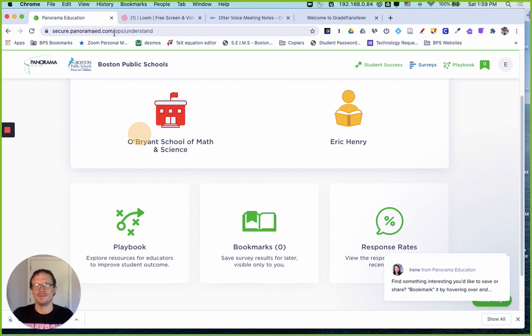I wrote to them, I asked them, and they confirmed that is not a possible feature, that they like the idea, they're going to work on it. So for now, if you want to put the same entry into all of your students' Panorama journals, you have to copy and paste it 124 times. So have fun with that, everybody.